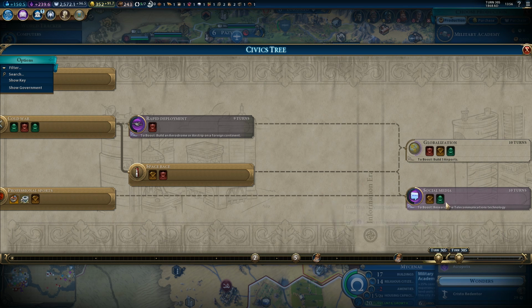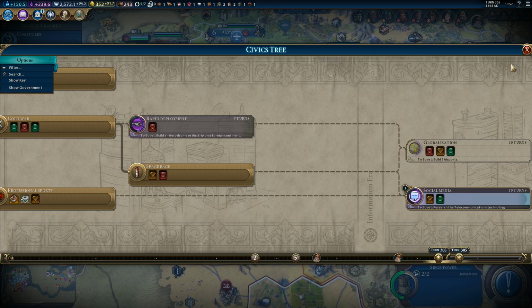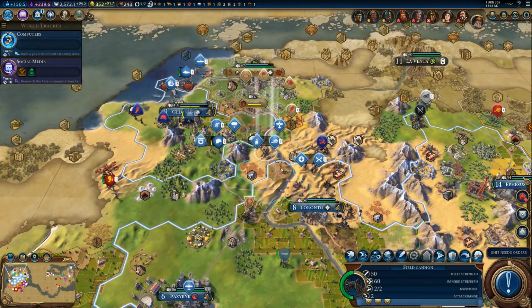And our next civic is going to be... what is it going to be? Oh yeah, social media, that is pretty nice. To get more tourism and culture. This will stack nicely with our unique ability as Greece. Alright, social media it is then. That's only 10 turns.